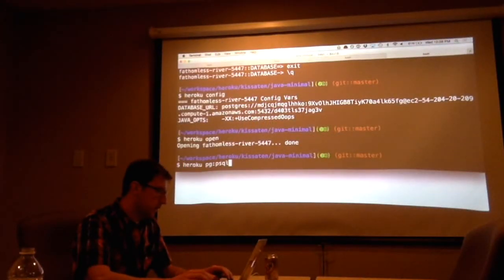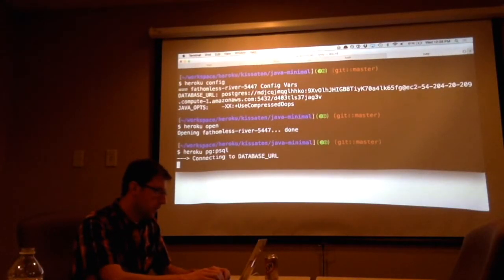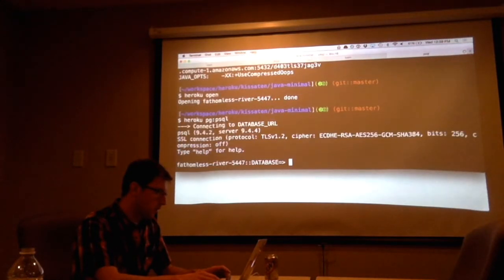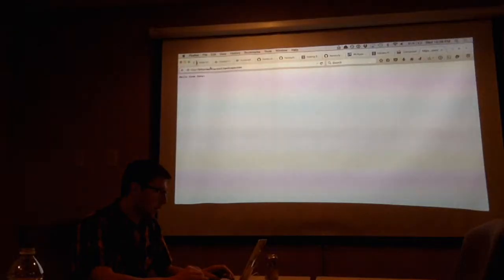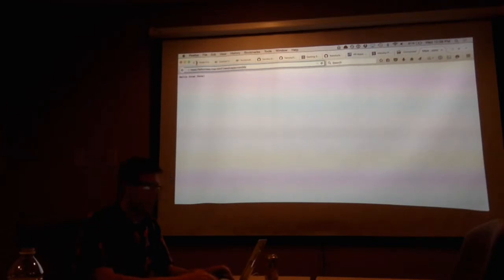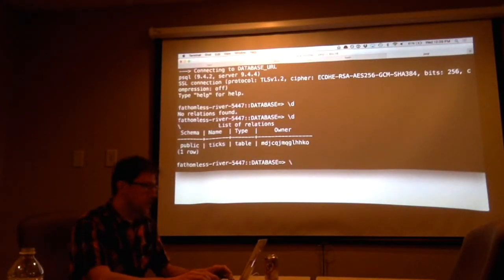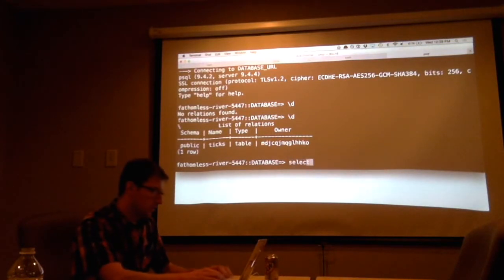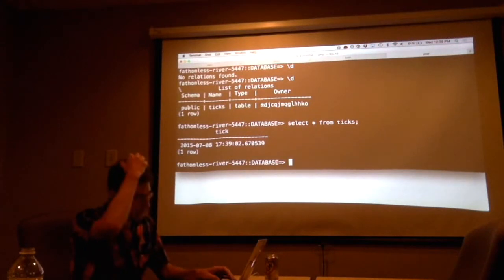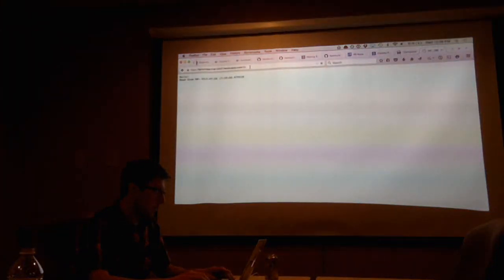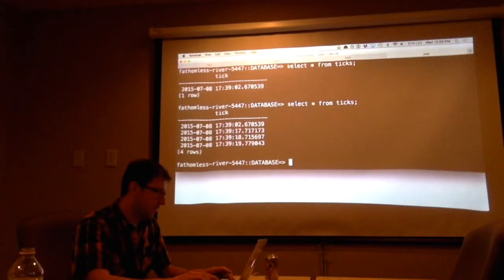Actually, let me go back a few steps. With pSQL, I can see that there were no database tables. And when I browse in my app to this DB route, which is going to initialize my database, all right, now it's read from the database. And if I run \d again, I'll see it created the table. And there it created an entry in that table. And each time I refresh, there's a bunch more. It's a really awesome app. It just basically bombs my database with stuff.